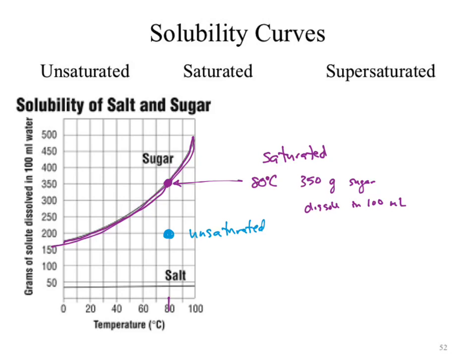Okay? How does that happen with a solution? We usually have to trick it into that supersaturation limit. To trick it, what we can do is heat it up. We can heat it up to 80 degrees, and I'm going to dissolve 350 grams in there. That's not supersaturated, that's saturated. I agree, but we aren't done yet. Now what we're going to do is slowly cool the solution down. If we look at temperature, temperature's on the x-axis, so we're talking about cooling it down. We're going right along here. And let's go to room temperature. We'd be at this point, that little red dot. If I've done this properly, what happens to the sugar?